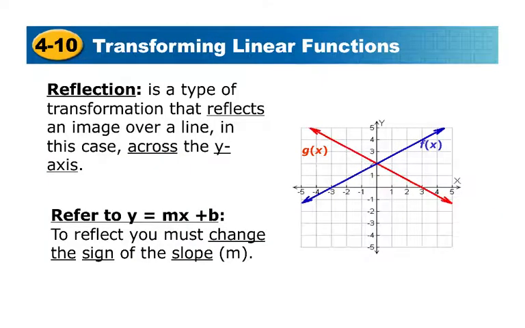Alright, then we move on to our third type of transformation, which is reflection. And a reflection reflects an image over a line, in this case across the y-axis, so this one here. It can actually reflect about any line, even the x-axis, doesn't really matter, but of course, as long as it did reflect, that's going to be a reflection. So you do need to change the sign of the slope. So this one here most likely has a positive slope, this one here has a negative slope, and so since they are reflected and looking very much the same, that means that they're just going to be the opposite of each other, not necessarily the flip.